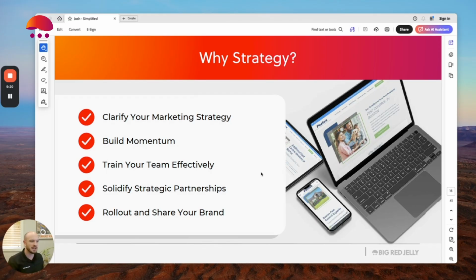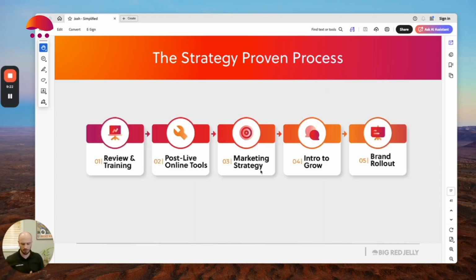The final stage in foundations is once you have your brand, your content, and your website locked in. All those steps that I talked about, there's a lot in there. You can always email me for specifics. Then it's about rolling it out, right? Are you clear, confident, and autonomous on how to use your brand, your content, and your website? Is it easy to scale and manage? Do you have post-live online tools set up? Google Analytics, Google Tag Manager, Metapixel, your CRM, are all of those things connected?